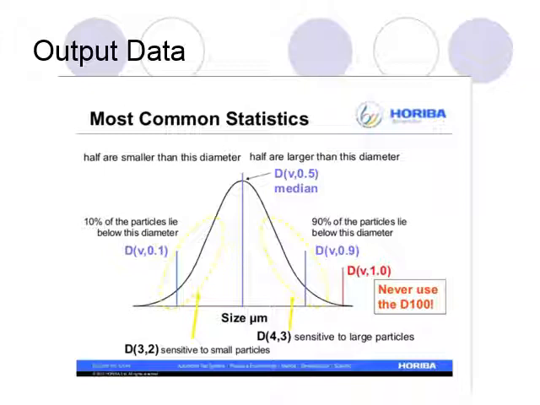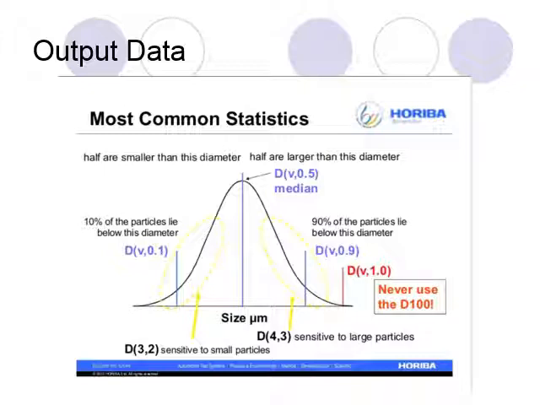We just talked about the median, that's the 50 point, so half are smaller and half are larger. That's a good thing to have in your measurement. The D10, 10% of the particles lie below that diameter, and then you have the D90, which is 90%. Typically, those three descriptions, the D10, D50, D90, describe your distribution well enough for you to have a good sense of your particle size distribution, especially when you combine it with your mean, median, and mode data. So that's a standard output that I give to a customer.